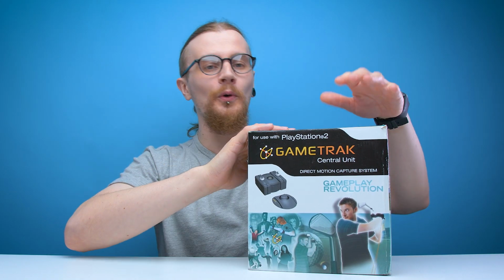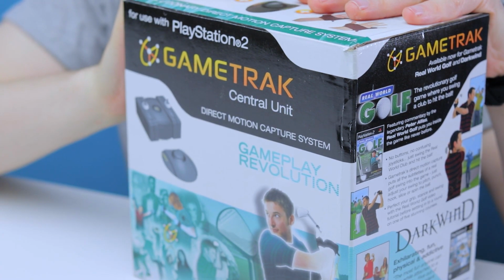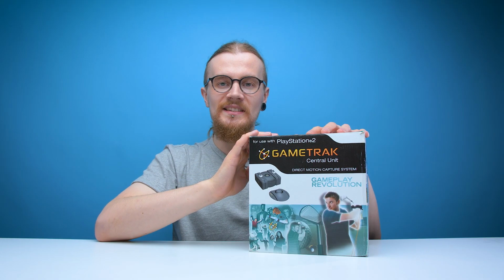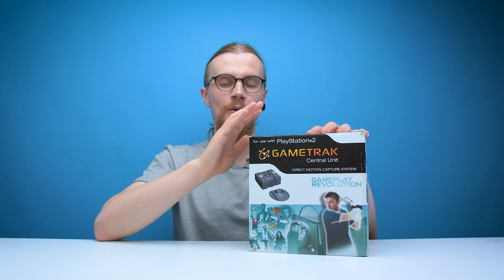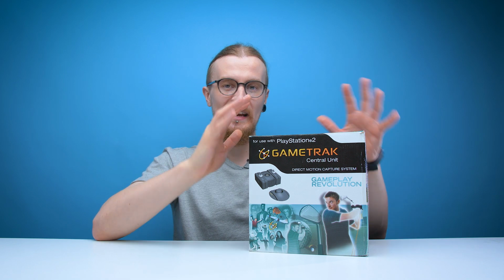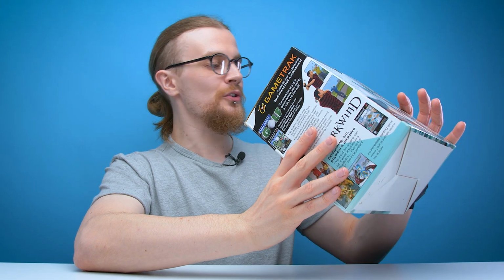Today we are checking out the Gametrak for the PlayStation 2. Now this is a really weird gaming peripheral for me because I had no idea it existed. This thing originally released in 2004 in Europe, and it wasn't until a few years later that it was released in the US on PS2 and Xbox. According to the box, the Gametrak is a revolutionary new ultra-fast dual 3D motion tracker. Now obviously it says new on the box, but really it's over a decade and a half old now.